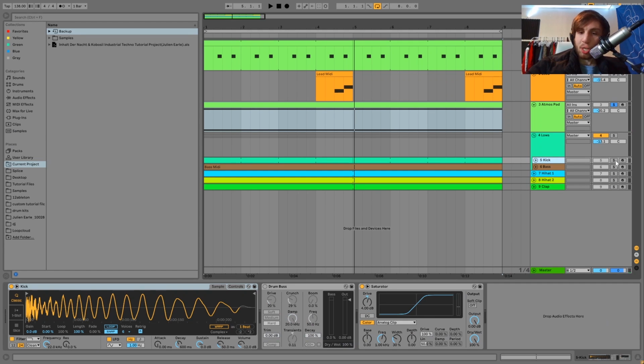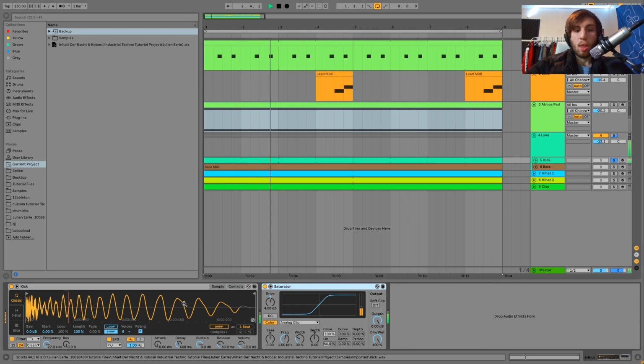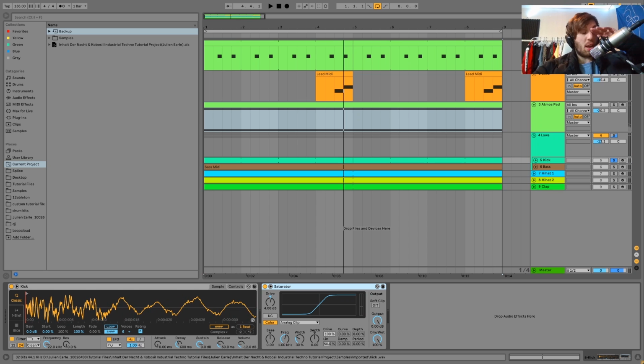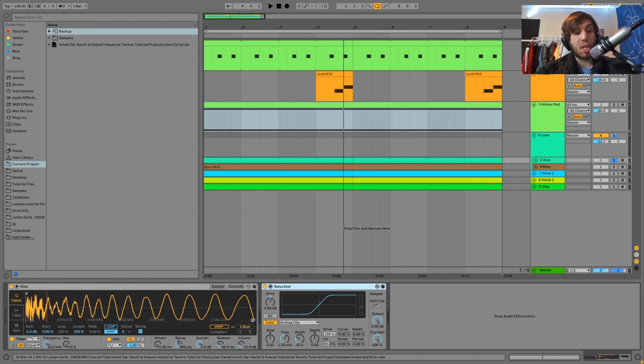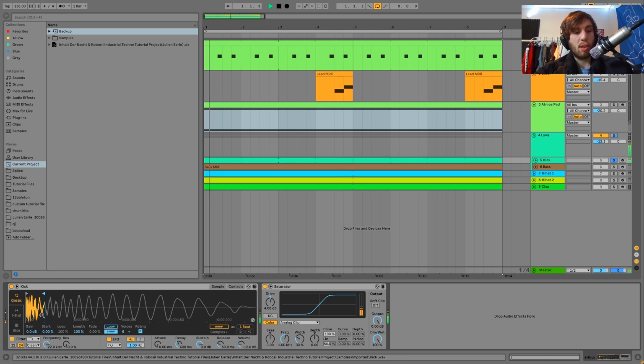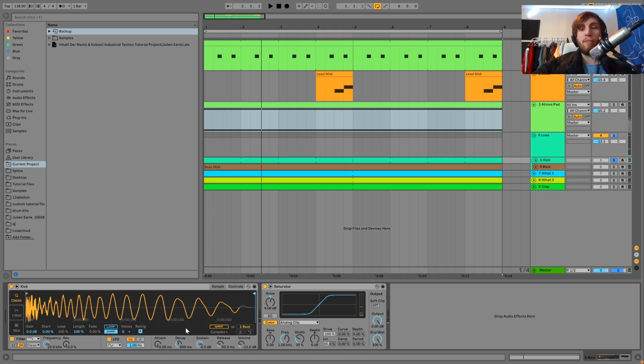From there we have the kick, which sounds like this. And yeah, it's just a super hard hitting fat kick like this. You know, it's a bit deeper, a bit darker. But this is the type of kick you want, just super hard-hitting, punchy. You can see the transient on this kick is massive. It's so long and much harder than most other kick transients. And then the body of it is just really fat and bassy.